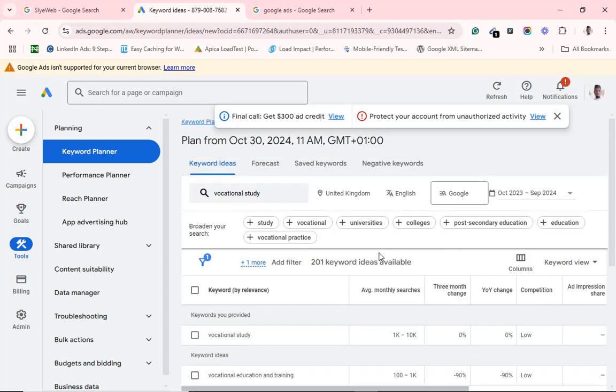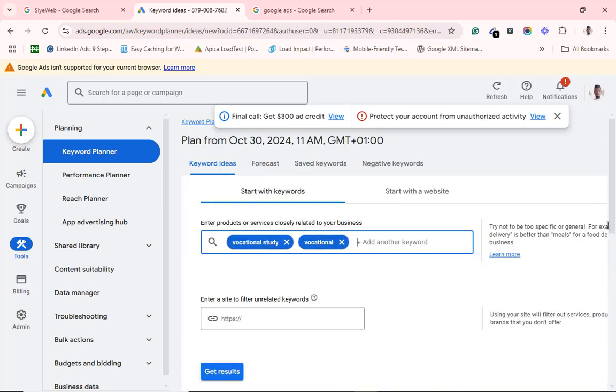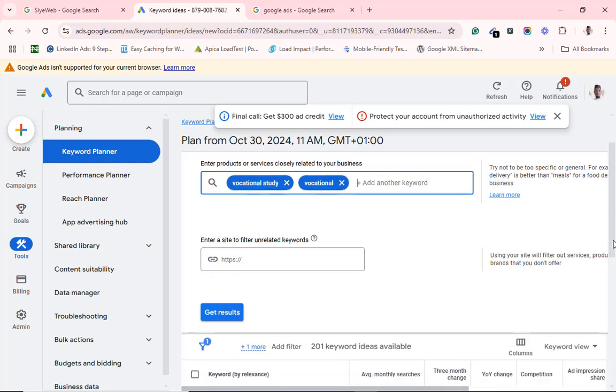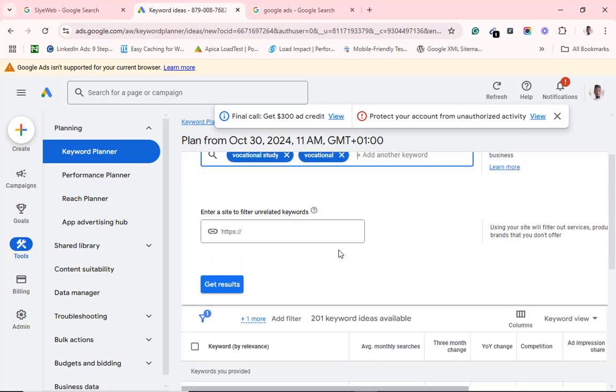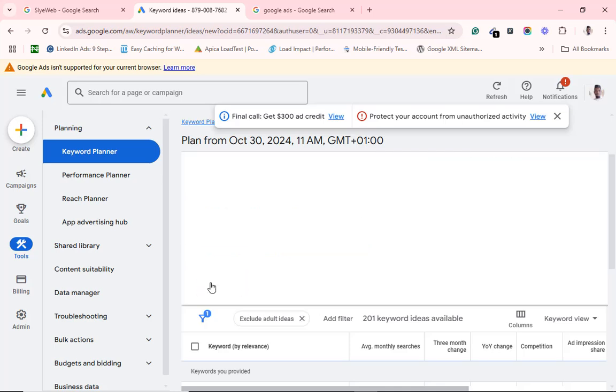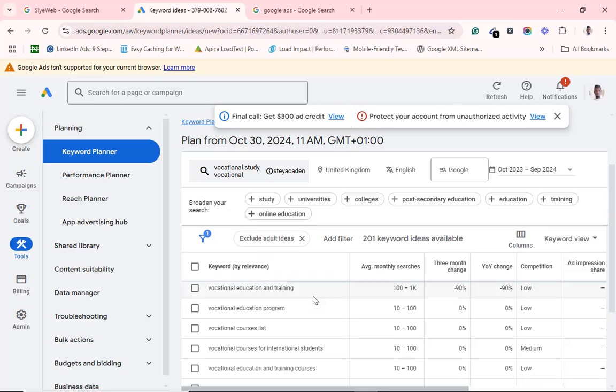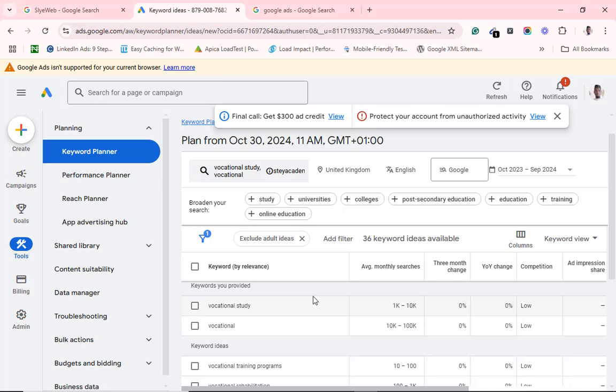So I can add vocational study. I can also add, okay, let me add a website, because I do not like the fact that it's not giving much suggestion. So let's add this. We had this, and then we have much more results.